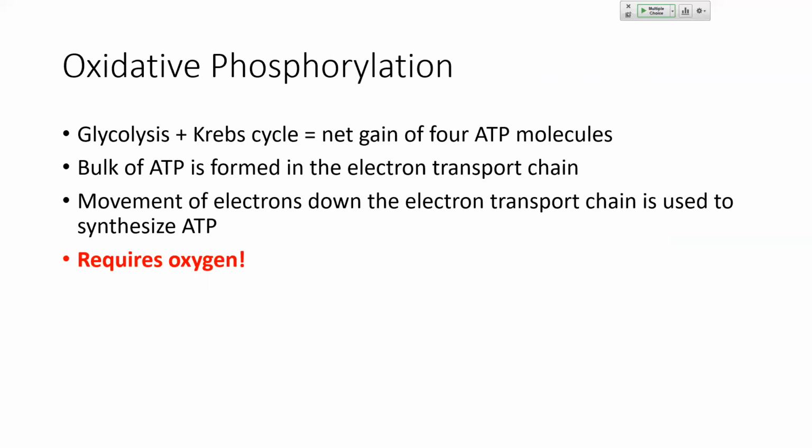Okay, so far we have seen that we've yielded some ATP, right? Around 4 ATP molecules per molecule of glucose between glycolysis, the linking step, and the Krebs cycle. So that's not a whole lot of ATP per glucose. Most of the ATP we'll see is actually made in this next step, oxidative phosphorylation, which happens via the electron transport chain. This is basically where we move electrons down the electron transport chain, and we take the energy that is released as electrons are passed to yield ATP. Now this step must use oxygen. This is the whole reason that we breathe in oxygen, in order to be the final electron acceptor and to generate ATP by ATP synthase at the end.